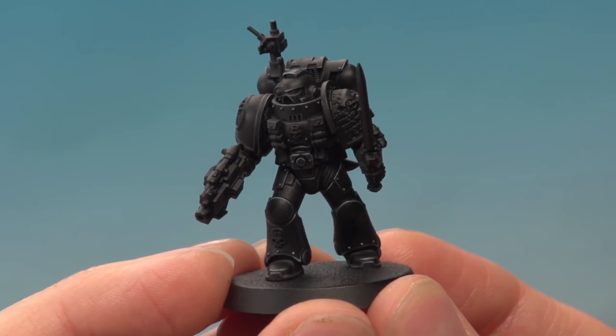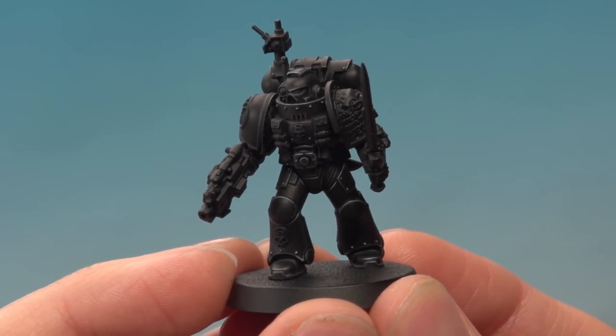With the Fenrisian Grey highlight finished you can see the lovely sharp finish it gives to all that armour. Remember as you're doing this just be careful about how much you put on — if you do too much Fenrisian Grey it looks very stark, so just be cautious. Now we're going to move on to the next distinctive feature of the Death Watch: their left arm, because not only is their chapter badge silver but the whole arm is. We're going to paint this to a lovely blue steel finish.